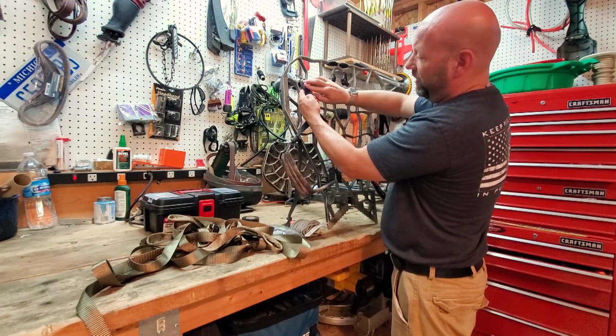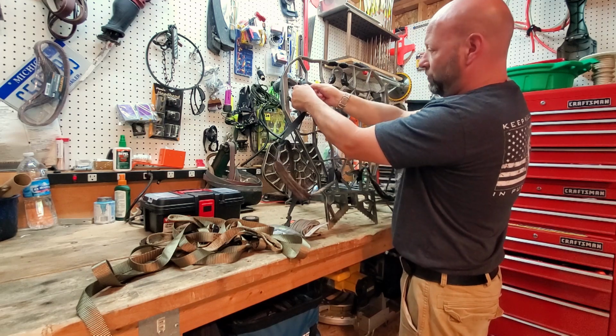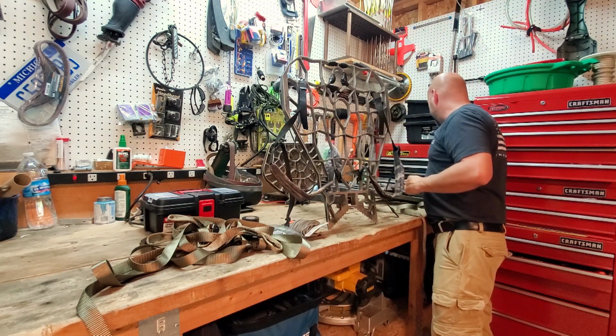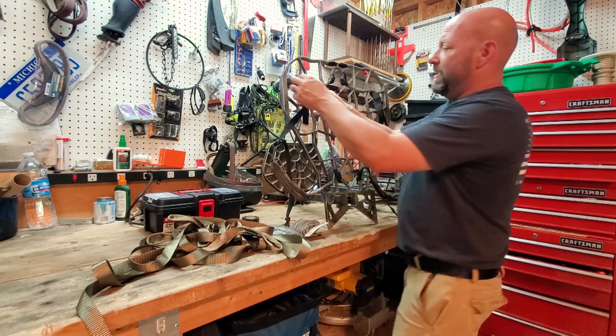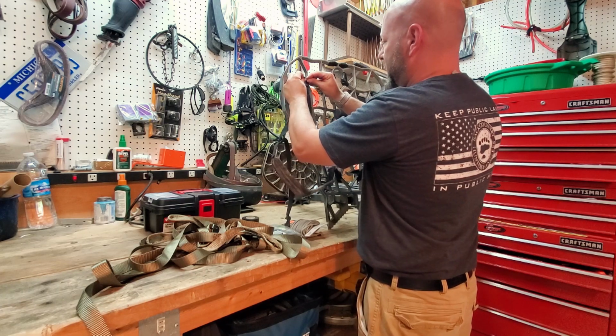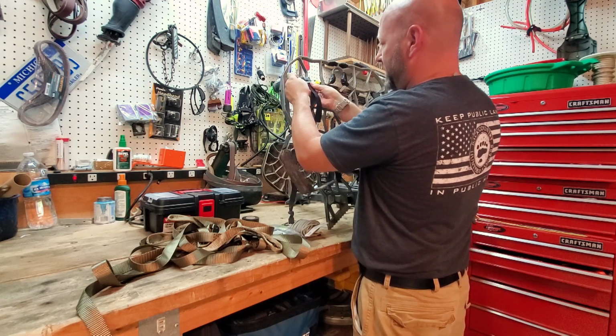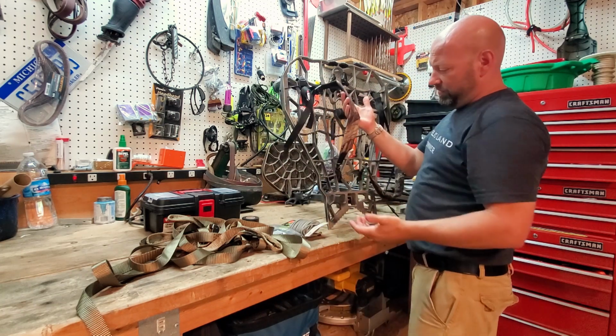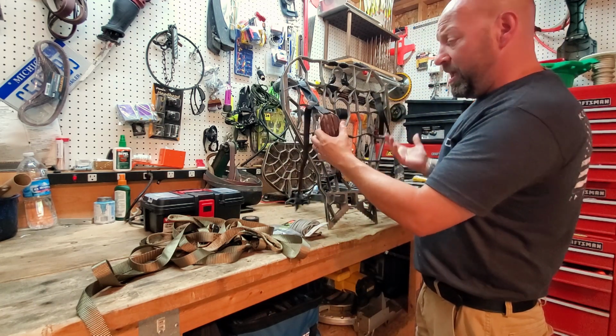Well, I don't want them swinging open on me at the wrong time, so I put a small zip tie across there. So I'm going to grab a small zip tie and put that right on there and have that right across so that that is going to keep that from opening up on me. These are nothing fancy. These Allen backpack straps, shoulder straps, but they work good.